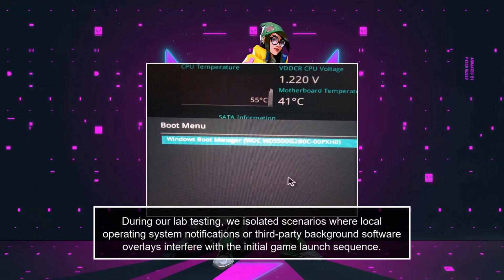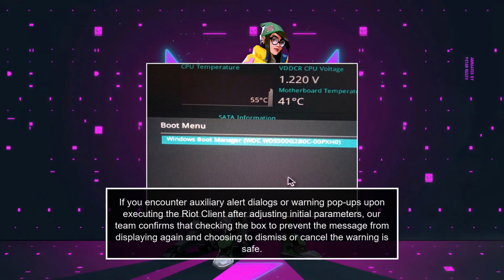During our lab testing, we isolated scenarios where local operating system notifications or third-party background software overlays interfere with the initial game launch sequence. If you encounter auxiliary alert dialogues or warning pop-ups upon executing the Riot client after adjusting initial parameters, our team confirms that checking the box to prevent the message from displaying again and choosing to dismiss or cancel the warning is safe.